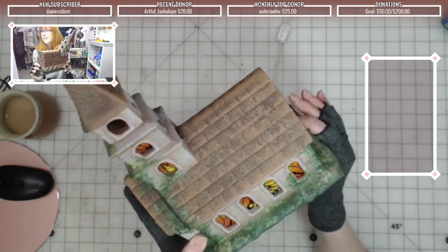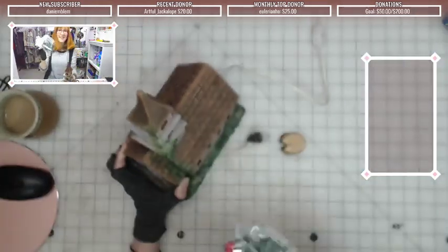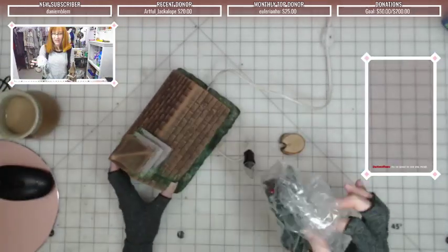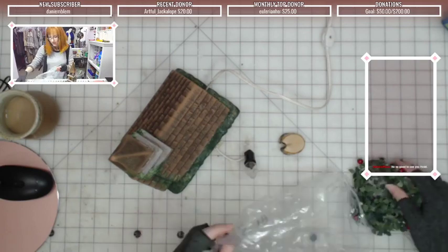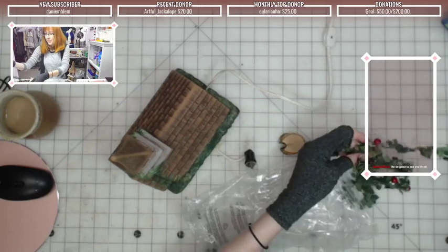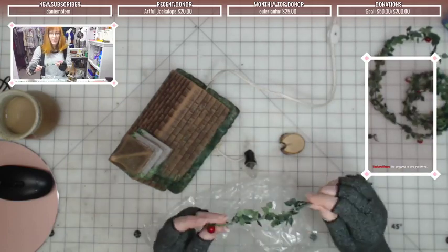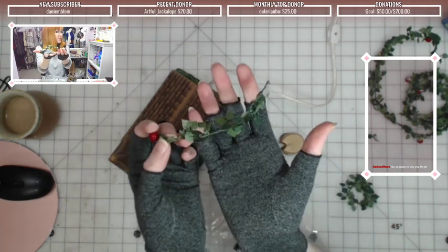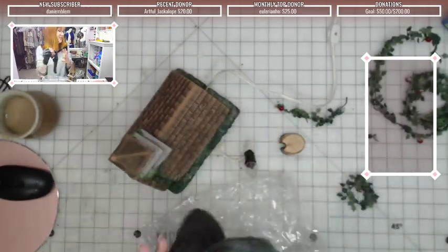I'm going to be adding some... Oh, wait. Where's my head? I have some tiny vines that I thought would be fun for this one. So these will probably be glued on as well. This is a wired vine with little bitty flowers on it. I think I'm going to take my gloves off just because it makes it harder to see my hands.